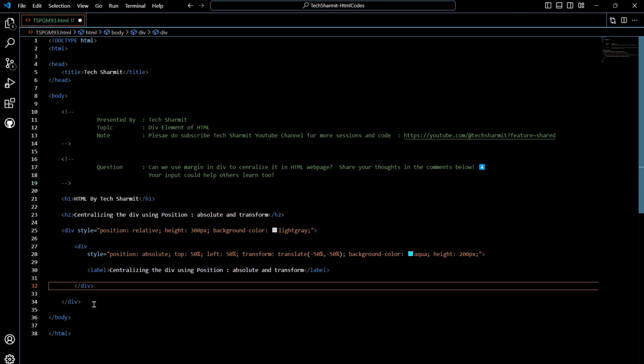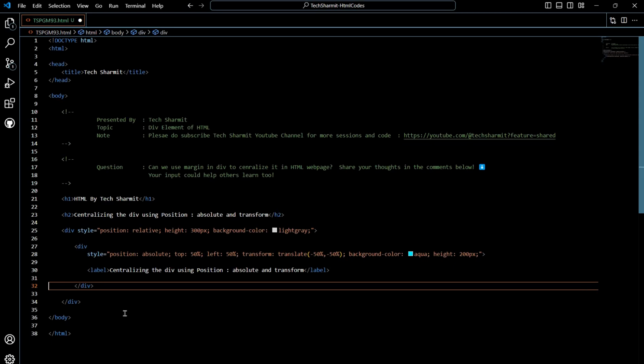If someone asks you what is transform and translate, then you can say it shifts the box half its own size, aligning its center point with the parent's center. Clear? So this is how these things are utilized in combination in order to create the centralized div.